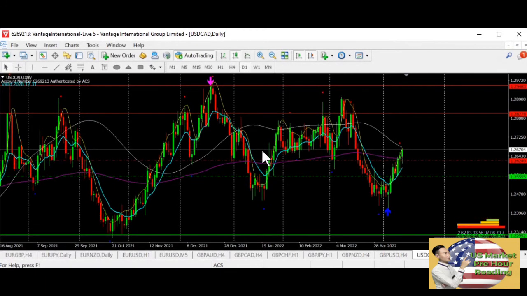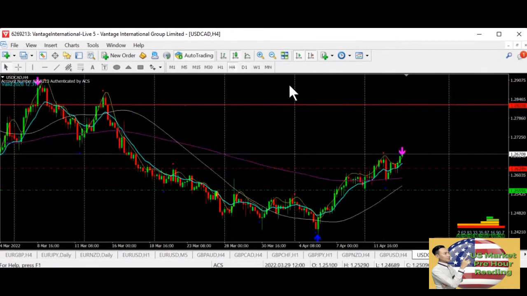Dollar CAD today, what we are going to see is that dollar CAD is now on the move into the bull. So right now, with this moving, I'm going to look out for a buy. For buyers, you can take note. Buyers over here, very nicely done up. There's a resistance level over here, this level.